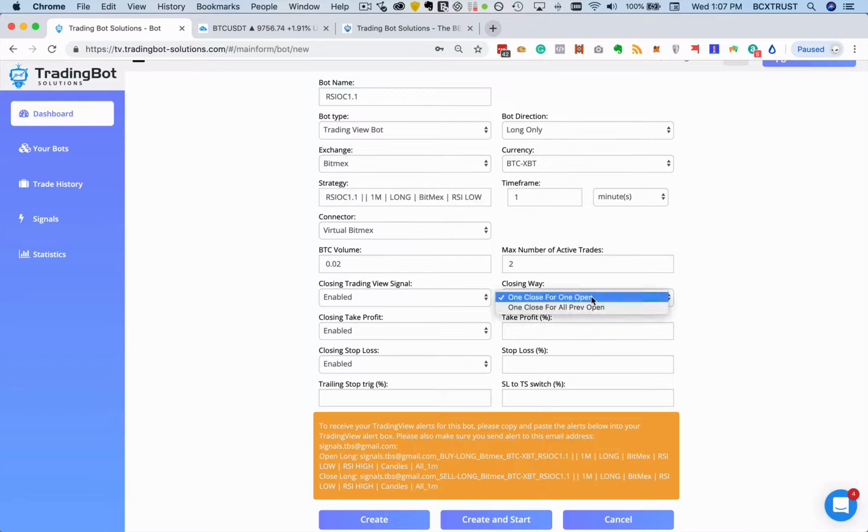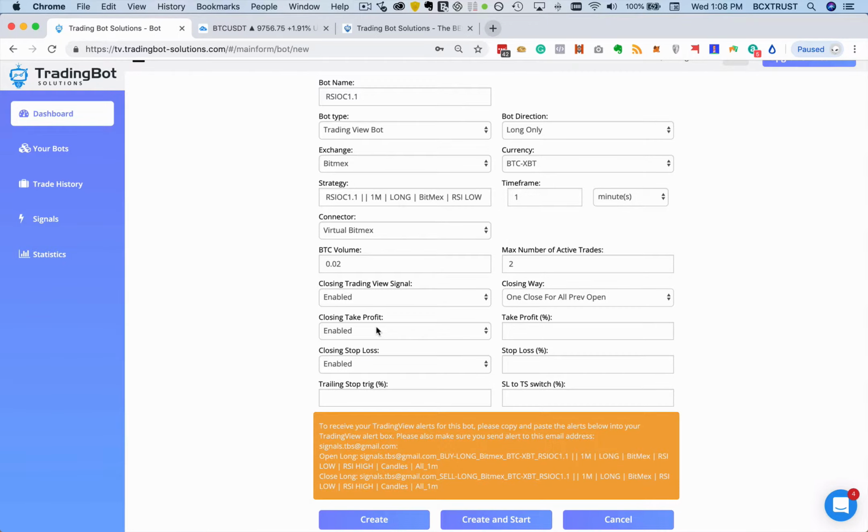So I set it here: one close for all previous opens. This will close all trades that are still open. So if you have 2 trades open and one sell signal comes in, in this case it will sell both open trades. If it would be set to 1, then it would just close 1 open trade.